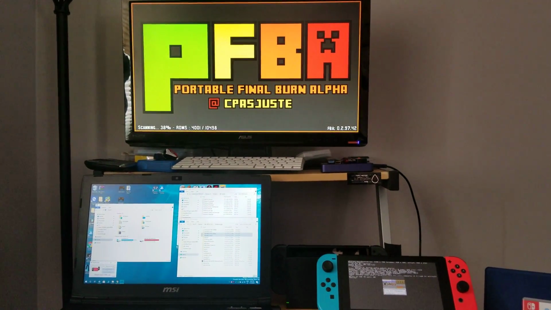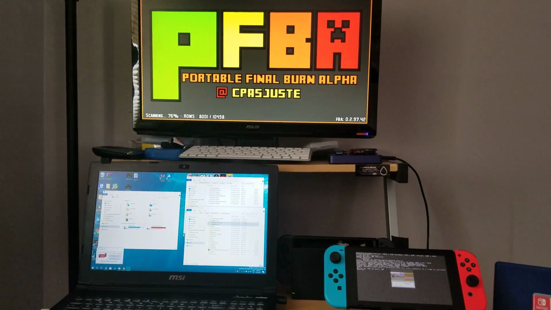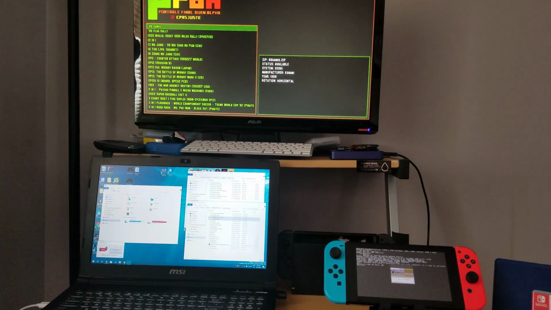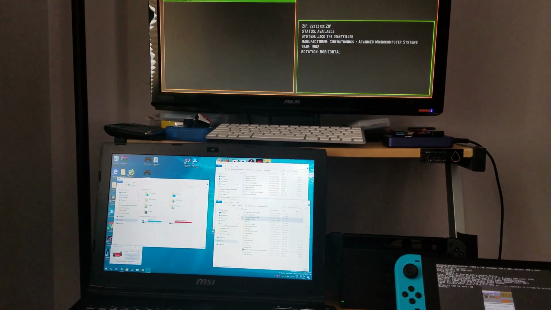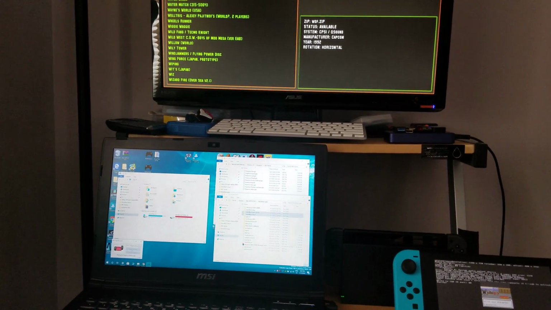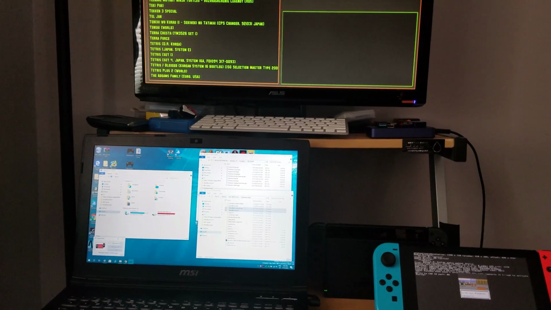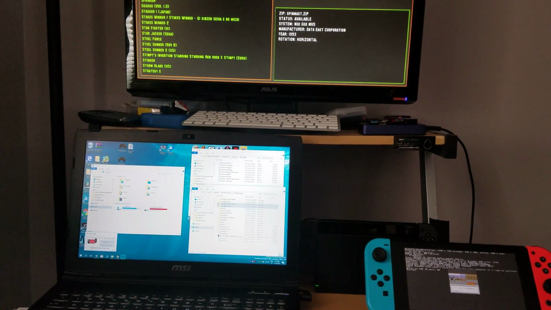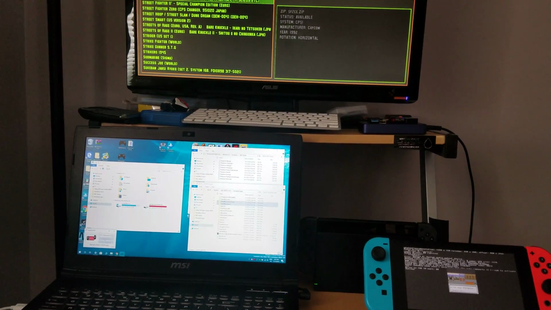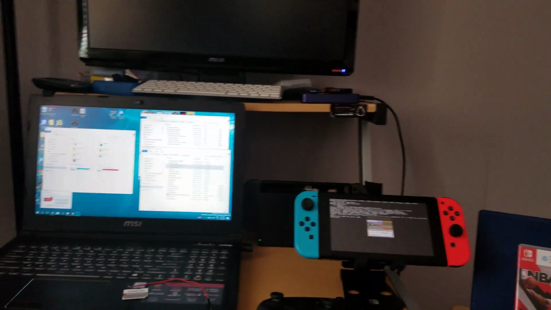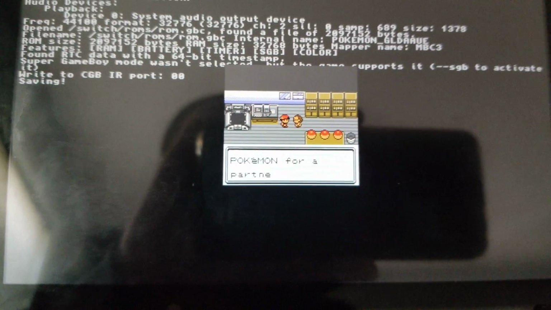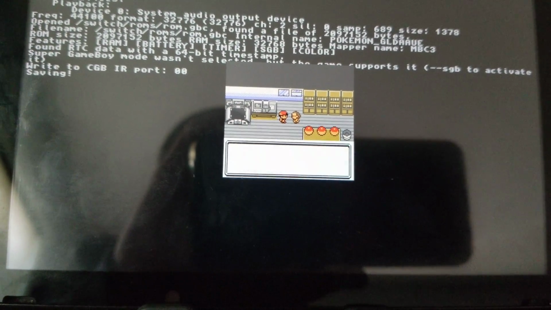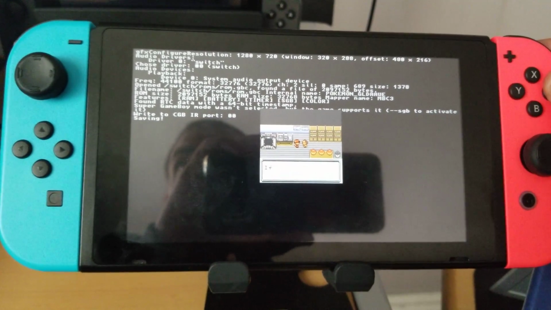We got all the old arcade, Sega Genesis, Master System, Master Drive, all that good stuff. And yeah, I can't really complain. I could pick one of these games randomly and it would probably work no problem. So play one of the Street Fighters, we'll just pick a random version. Watch it load up. Pokemon, as I said, still playing here. This version is 5.0.2, this Switch that I'm displaying right now.